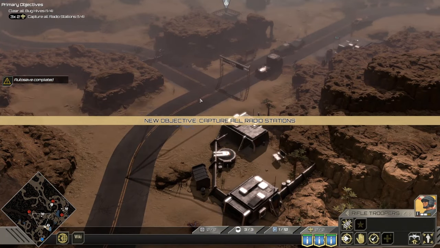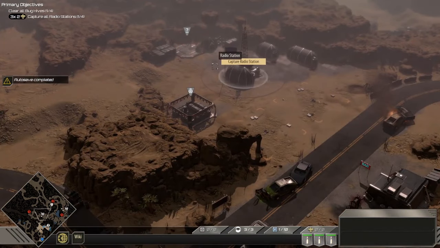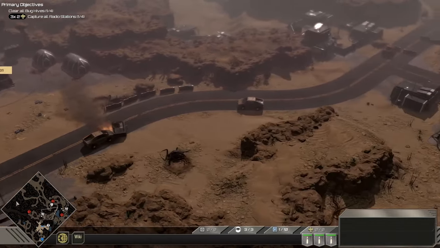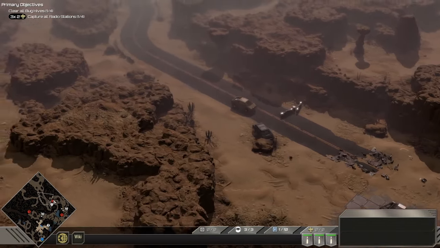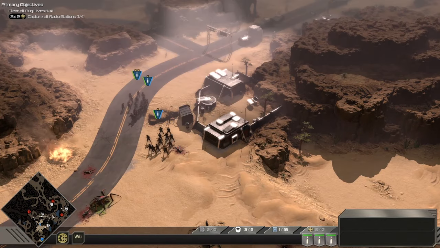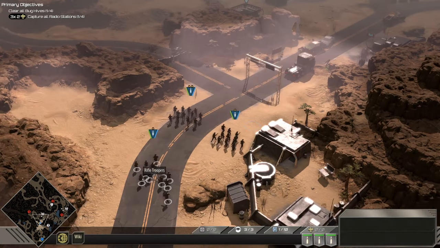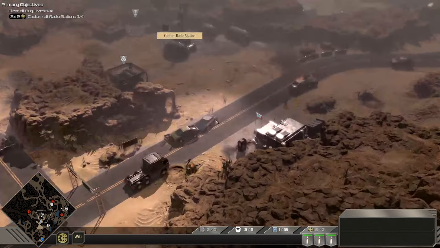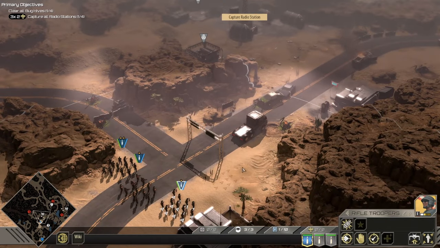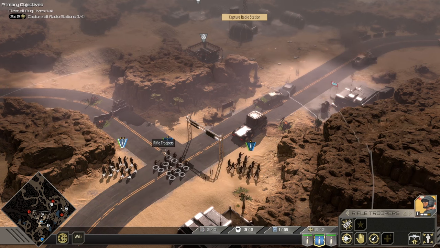All right, on to the radio station again. Move out. Roger that. We'll take this sector and then go west and east. And there's one more here. And a road that leads out of town. Ooh, a lot of choke points.